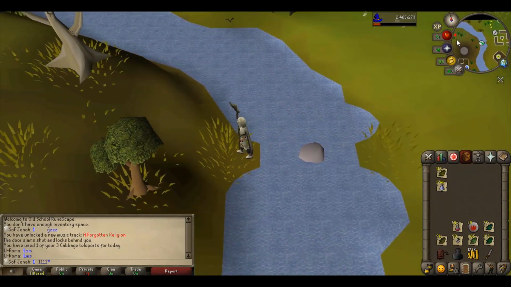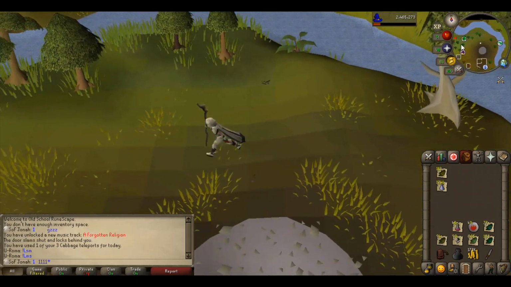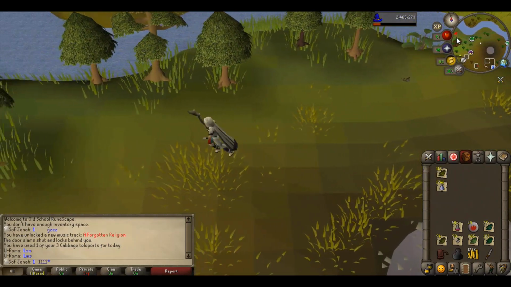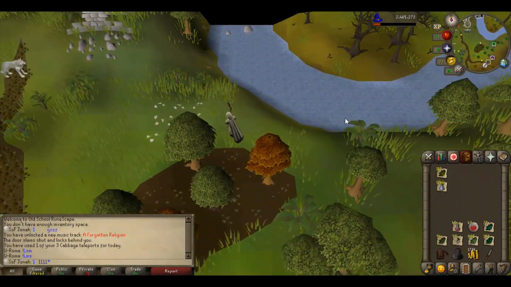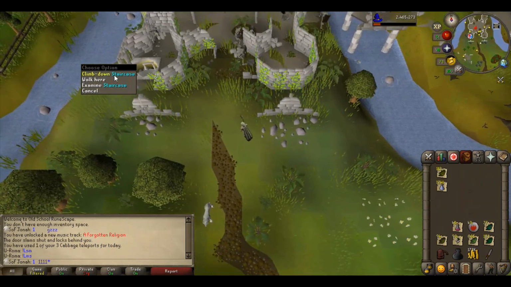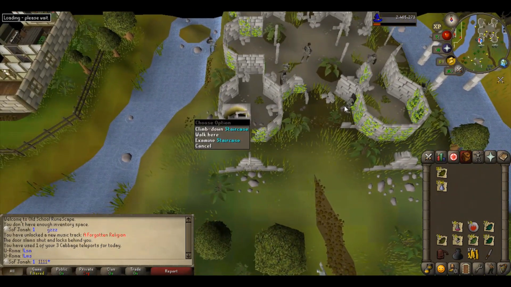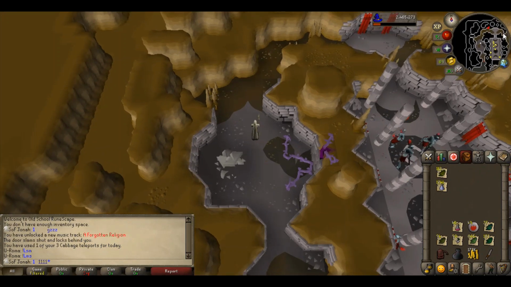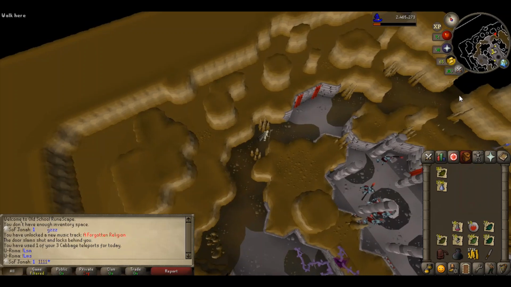The method for super restores is we're going to collect red spider eggs. For this we need to go to the Forthos dungeon, which is where I'm heading right now. I've never actually been there before. Well, I did some already, but since a couple of minutes ago I've never been there. So anyway, we teleport to our house and then run along this pathway and then go down this staircase. Then run east over here, and there's red spider eggs all over the ground.